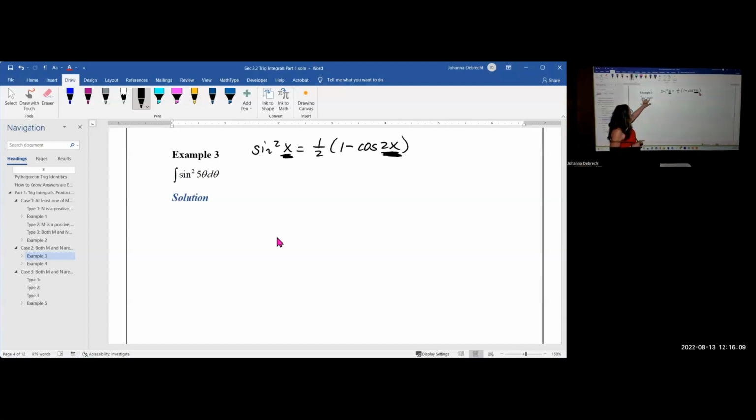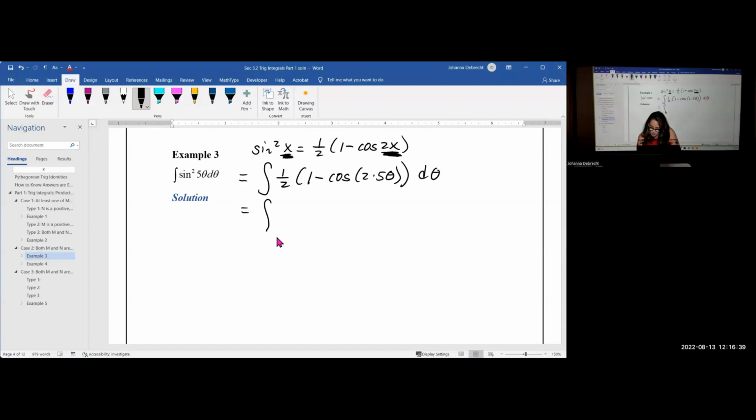So when we're looking at this, we're going to replace this using the formula. So we're applying a formula. This is an integration technique, so it's really important that you follow this. Follow the pattern. Take what's here, which is 5 theta, and double it, so it becomes 10 theta. So this then becomes the integral of 1/2 times 1 minus the cosine of 2 times 5 theta, d theta. That was my original d theta. And no, if I were doing this for myself, I would not actually write that step out. I would go straight to cosine of 10 theta, d theta.